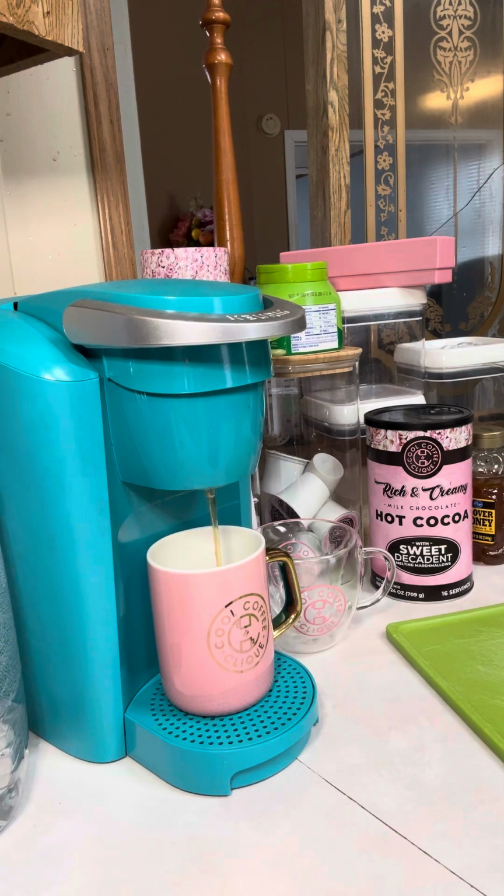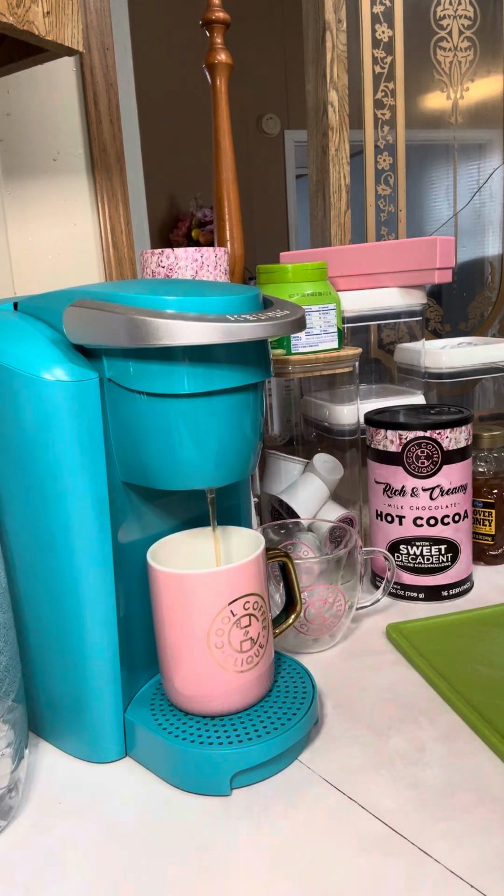I know it's 1 o'clock, but I was off today and I am just getting up. I was tired. So I'm making myself a cup of coffee. And I gotta make me some more salsa for my meal.